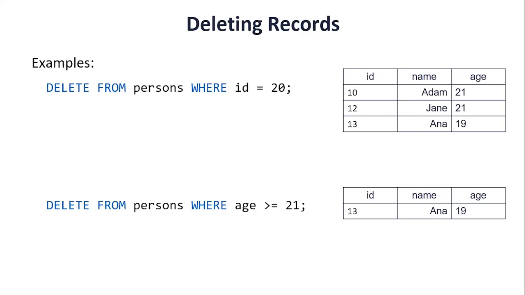So as you can see, delete is something that you have to use with care. Otherwise, you might end up deleting unwanted records. And once you delete something from an SQL database, there's no way to get that back. So there's no undo. If you delete it, that is gone.